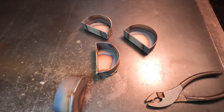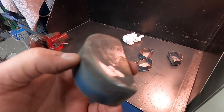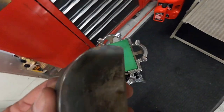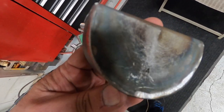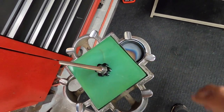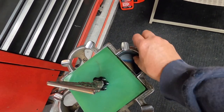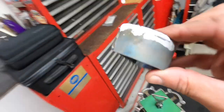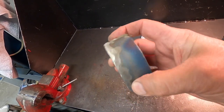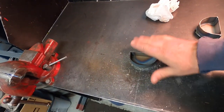Next will be grind the weld. So over to the bench grinder we go. Did the rough grind out on one. And this is number four. I don't know if that shows up or not. It sits in there nicely. A little body filler once that's on there to thicken it up a little bit, make it look more like it's made of glass. And then I'll do a final sand out on the belt sander to get it really nice and shaped so this top is nice and level and everything.